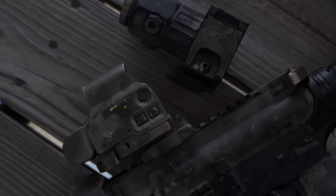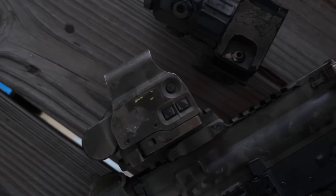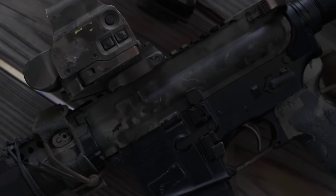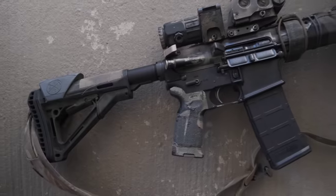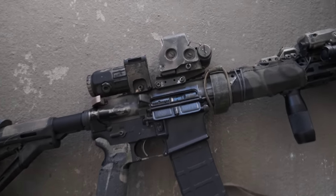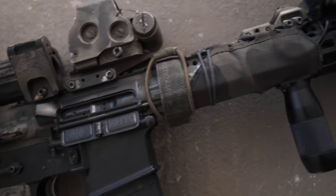Is that on a Unity, or are you on the Bobro? Not Bobro. I think it's American Defense, actually. Oh, okay. No, it is the Unity Tactical. It's in the B-roll, just look at that. Yeah, it's the Unity Tactical. I think it's on the 3X magnifier, and it has the Unity drop-down mount for that. Standard, we've done a video on it. You guys can go check out the EOTech video and why we love it so much. But that's the optic I'm running.